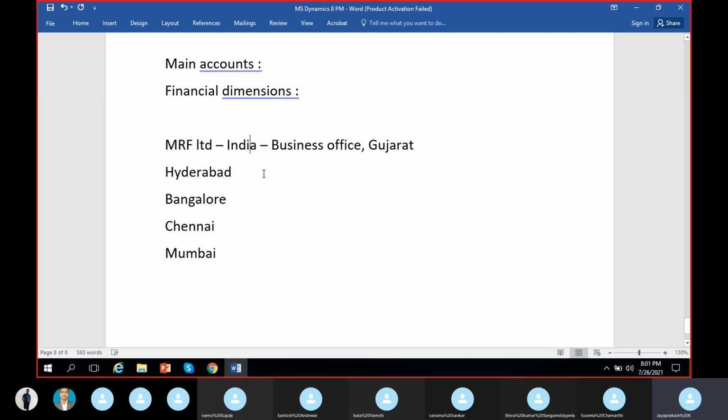I have a single legal entity only. Every time I record those transactions in this single legal entity. At the end of some period, I want to understand how much I have earned through the Hyderabad business unit, or the Bangalore business unit, or the four business units separately. So how can I do this? How can I track my transactions on the basis of location, or on the basis of this business unit, the sales unit, whatever we call it?